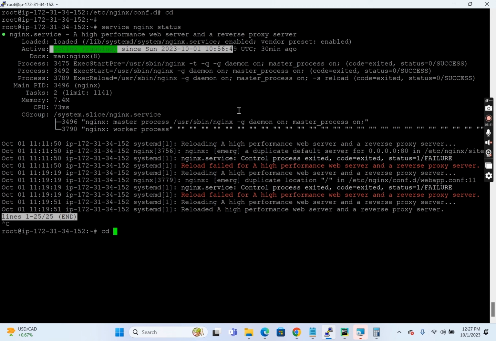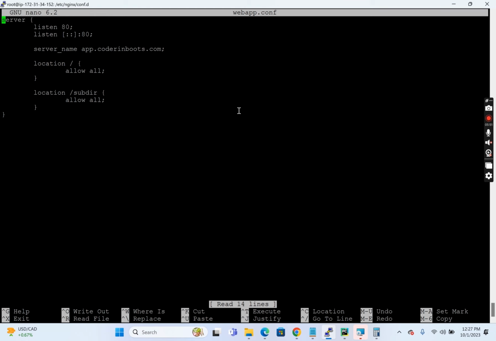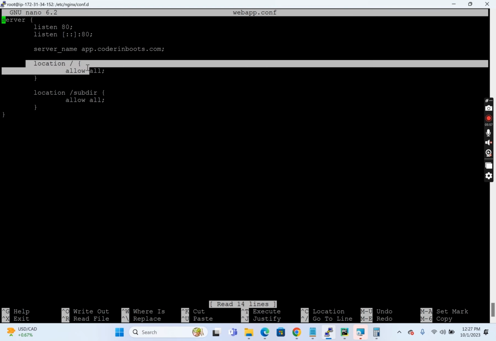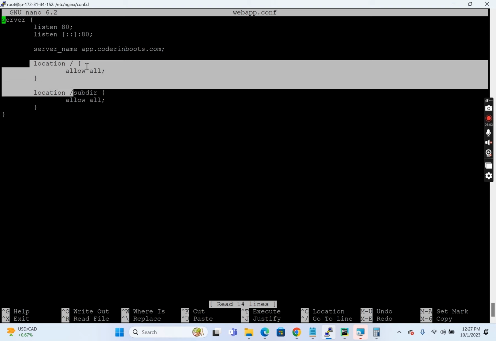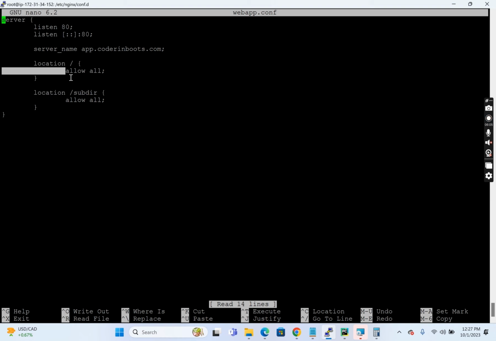The only thing I have done over here is in Nginx conf.d, I have added a virtual host for a specific web application. I have added a dummy configuration with the domain name app.codeandboards.com, and I have two location blocks, one is location / and the other is a location subdirectory. I have kept them empty. We'll fill in the details during this example.